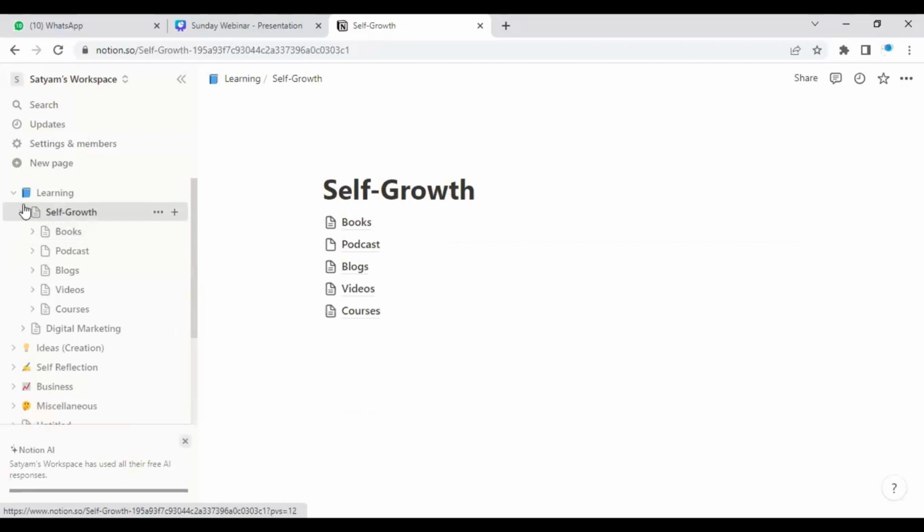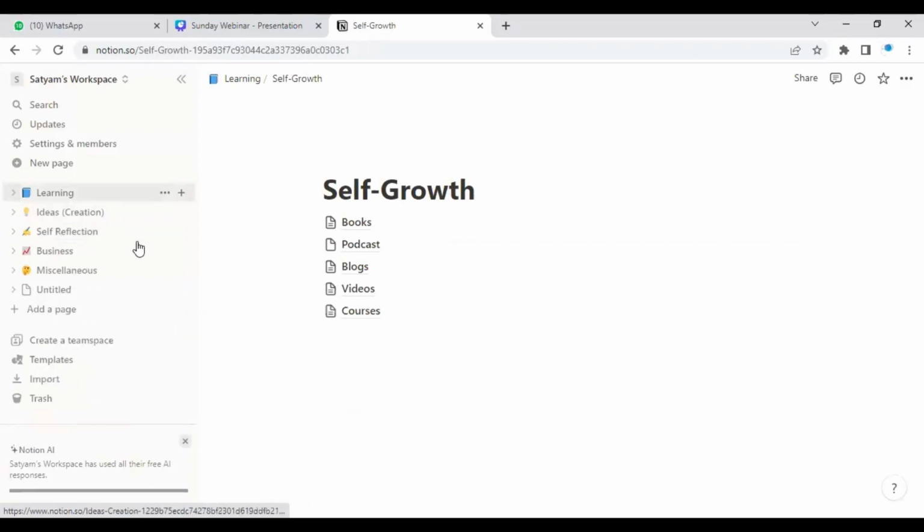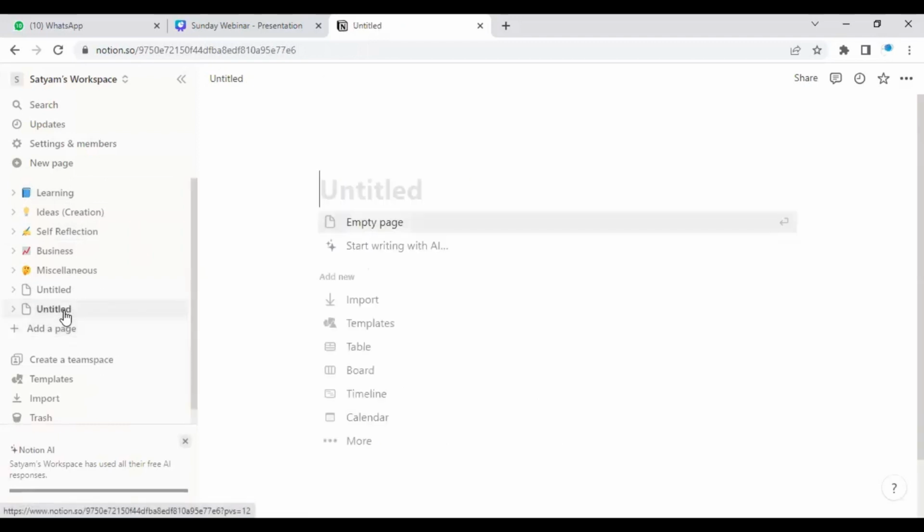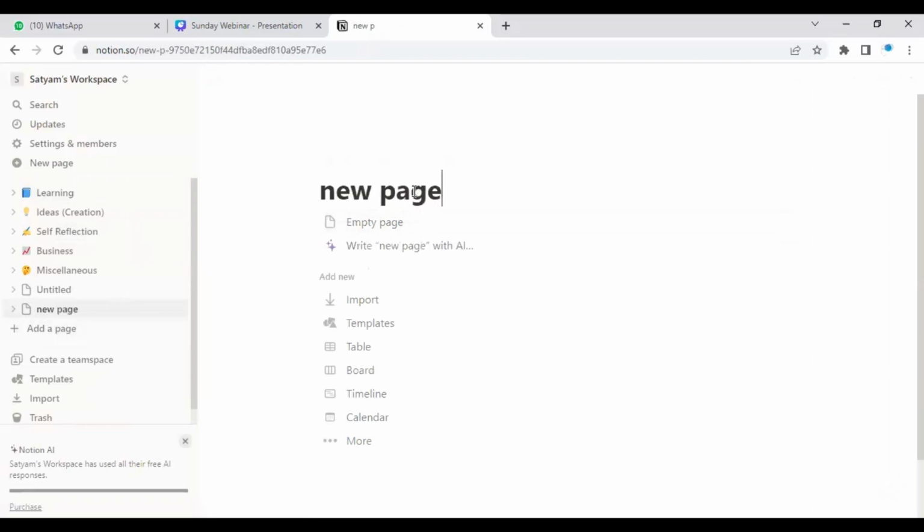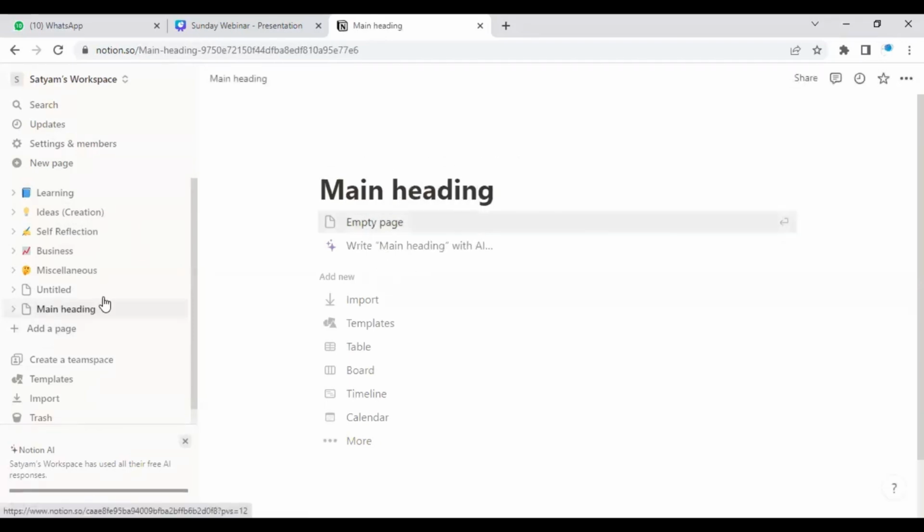And how to create it, I already told you how to create it. I'll just once again let you know. Add a page in this, just add a new page, or I'll just write main heading. Okay.